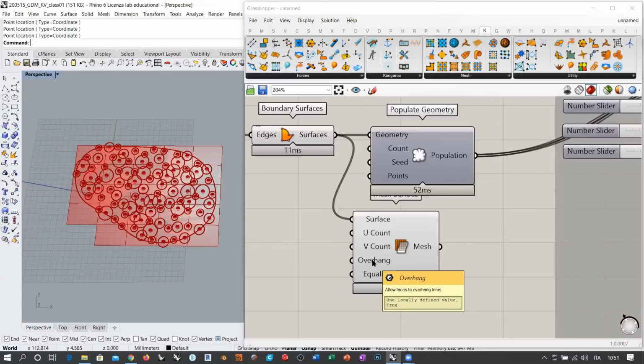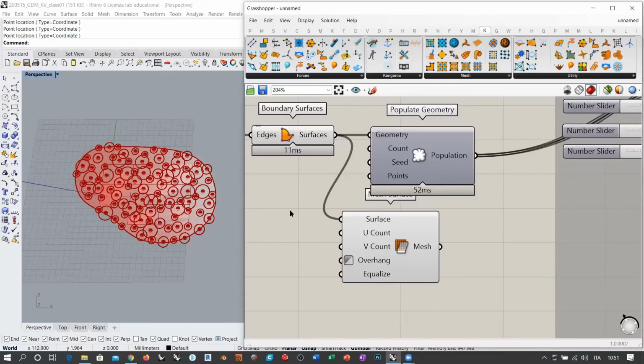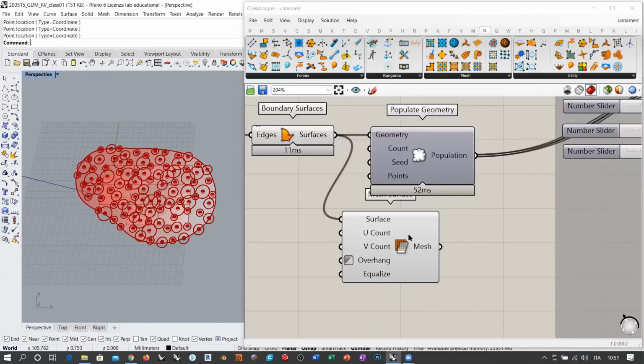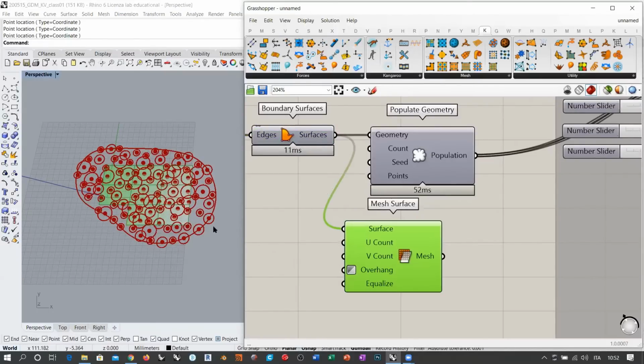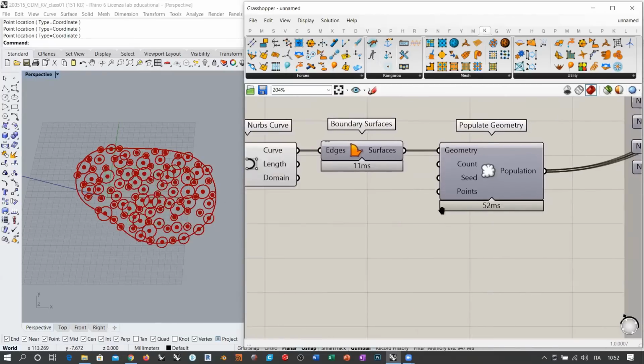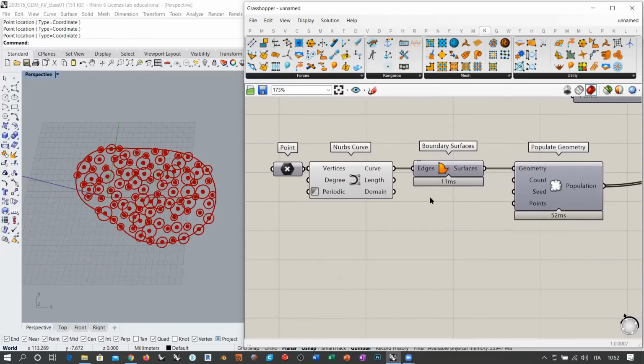There are some controls. You have the overhang, and you can see that in this case you are inverting the situation. So you are considering only the polygons that are fully contained inside the surface. You don't want this, because in the other case you don't take into account the boundary. Okay. So what you might want to do in this case is do another thing.